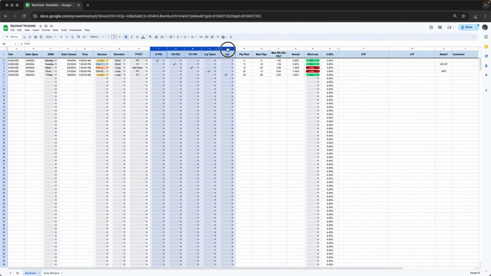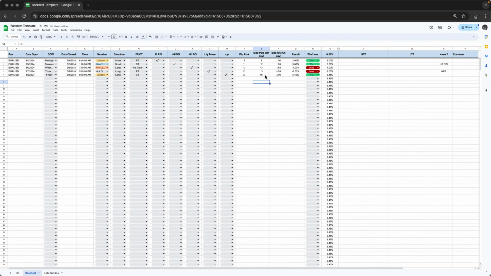Next up, we have these 5 columns here, which are just up to your discretion if you'd like to change. Pip risk, so obviously your stop loss basically. And then the max pips. The max pips that I do is based on the day, because I do mostly intraday positions.